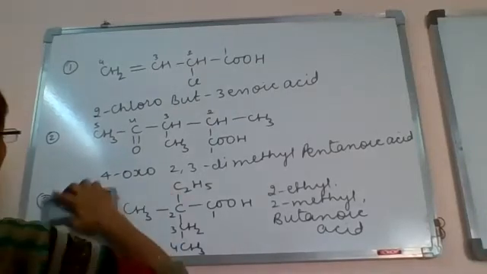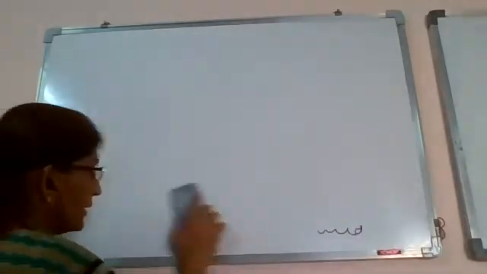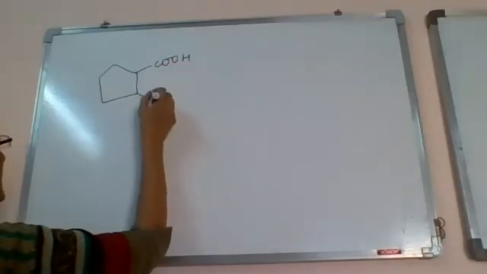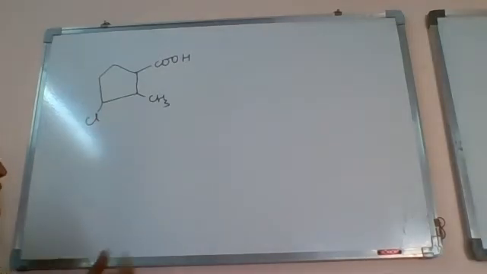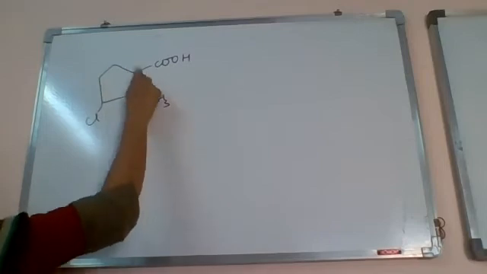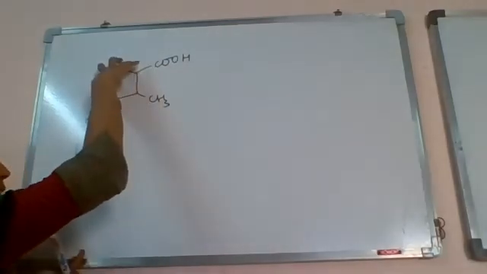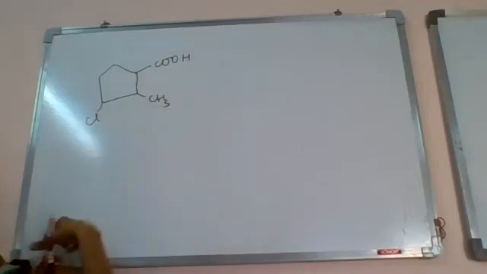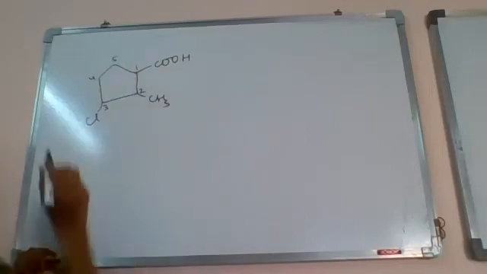Suppose there are COOH groups. This is the compound. Here it is COOH, here it is methyl, here it is chloro. How to write the name? Now we cannot make the chain here as 1 and then move inside 2, 3, 4. No. Either the chain will be formed outside the ring or it will be formed inside the ring. So always the COOH group, if it is outside the ring, its containing carbon should be included in the chain. So this should be given number 1, then 2, 3, 4 and this 5.